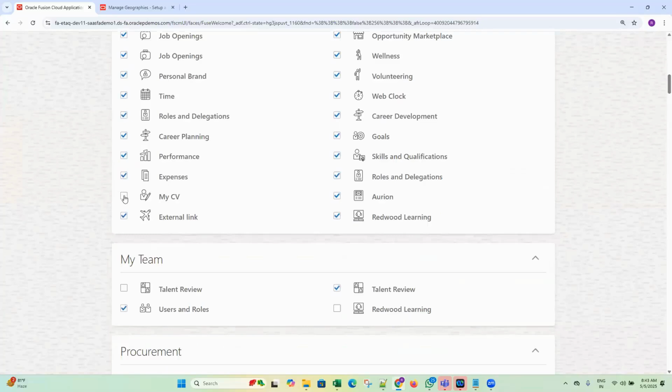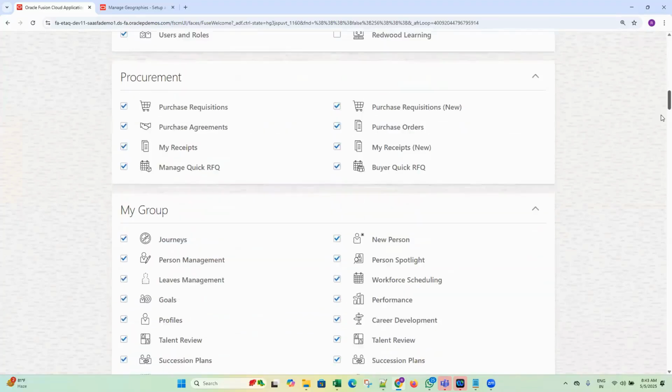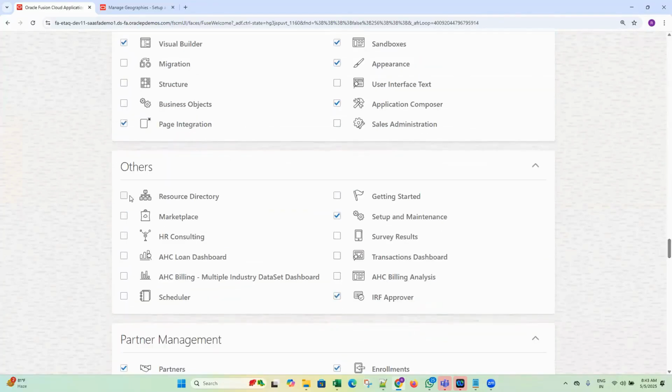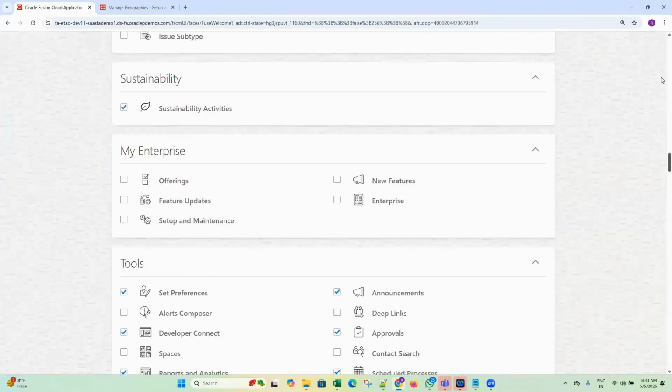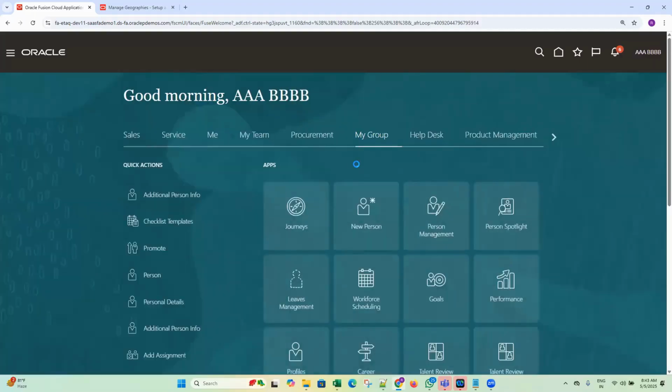But whatever you want to checkbox, only those things will be available in the tiles. So if anything is not available, you have to come down and checkbox it. Then it will be available under your Springboard. Okay, save and close. This one, totally, is called the Springboard.